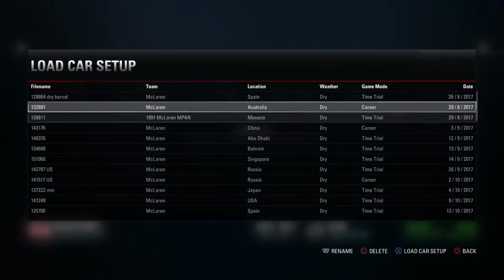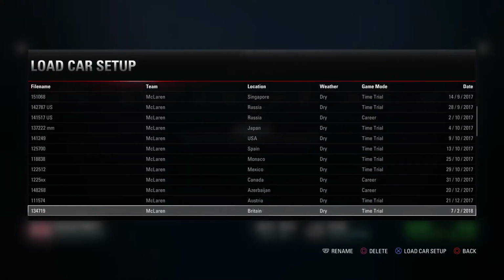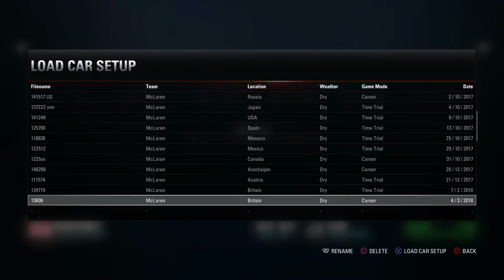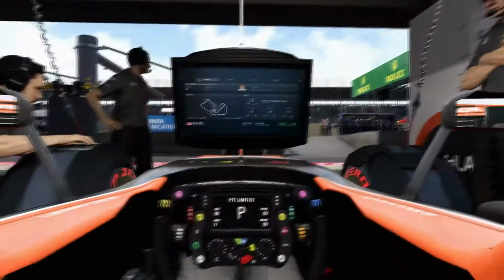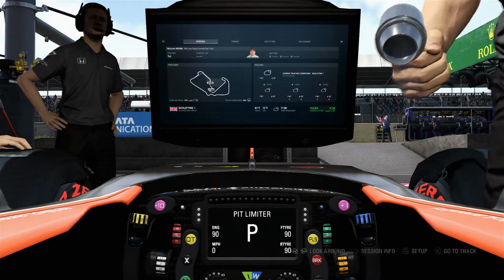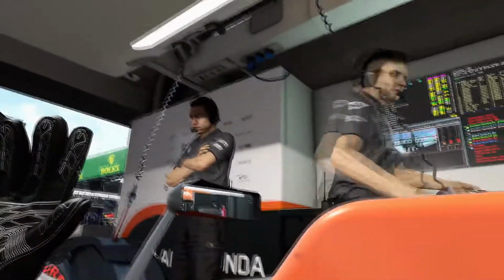Here we're going to choose from a couple of setups that I have already for the Silverstone track in the McLaren. One of them is a 134.719. That is a time that's set in time trial, and then the other one is a 136.06, and we're going to use that one instead because it's a more realistic setup.